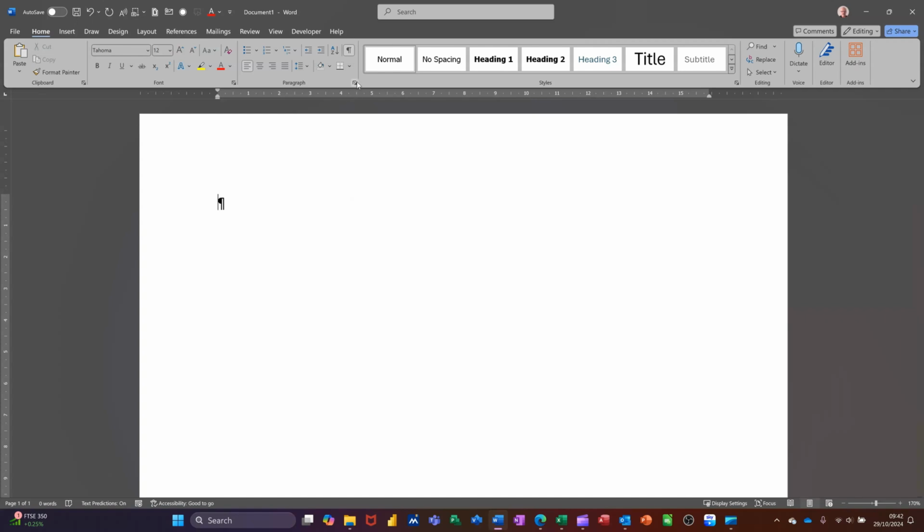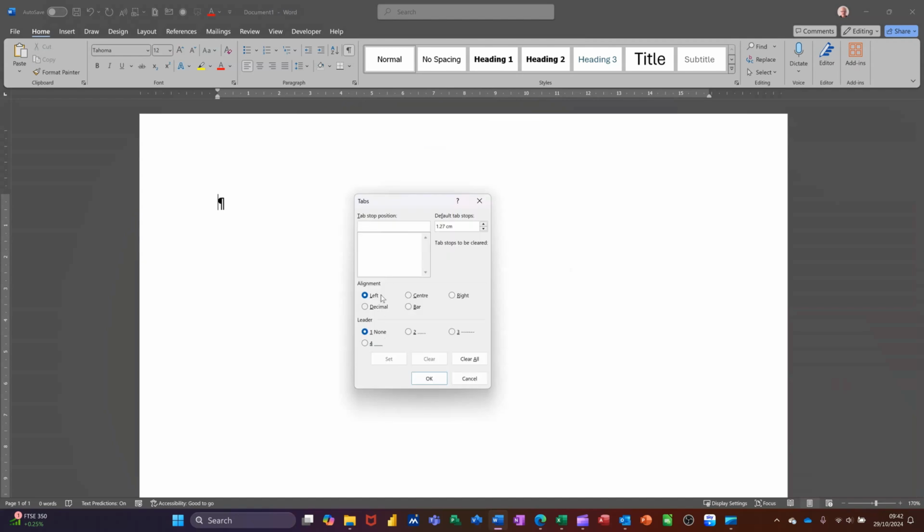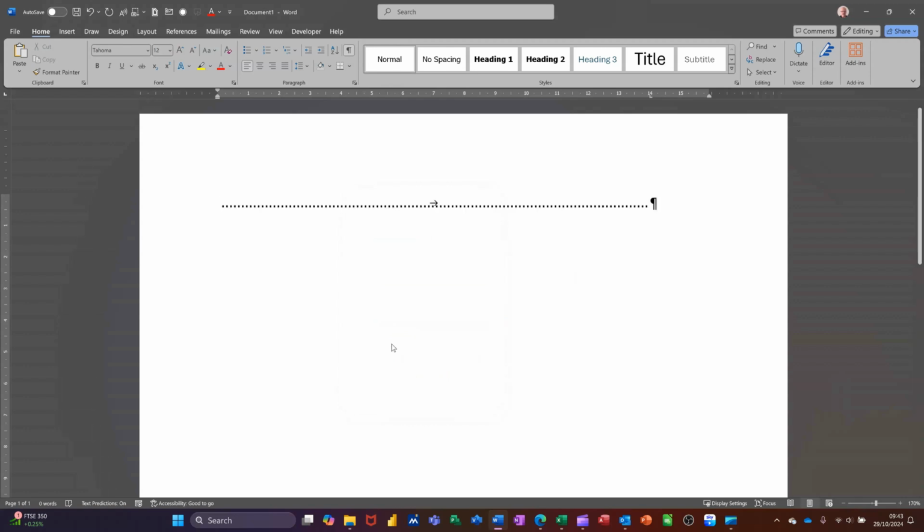Now, if I go back in there, you've also got in there the option to put leader dots on. So if I want a tab over at, say, 14 centimeters, let's put 14 on. It's still going to be a left tab, but I want leader dots on. So I'm clicking on 2 set, clicking OK to that, pressing tab, and you get that, which is quite cool. Quite a lot of people want to know that. You shouldn't be pressing full stop to get that. I'll just undo that. So that was the left tab.